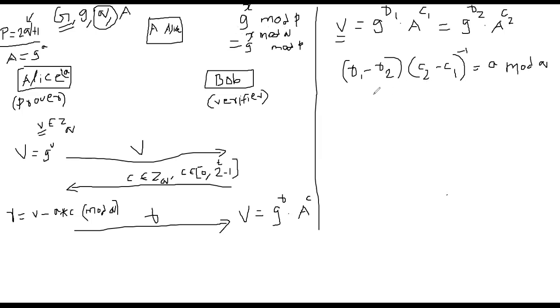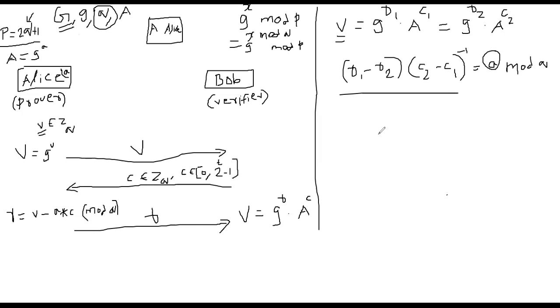Which means the attacker was able to compute the small a. That means he was able to solve the discrete logarithm problem. Given capital A, the argument was that there's no easy way to find small a. That is what the world assumes, so he broke the system, which is bad. That means there's a contradiction: he was able to guess the value of R in such a way that he will pass the verification. Okay, that's not possible.